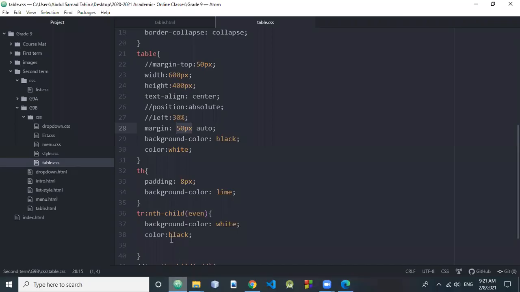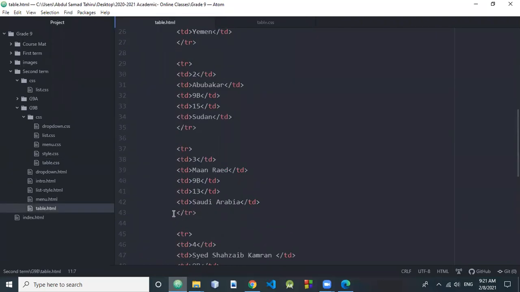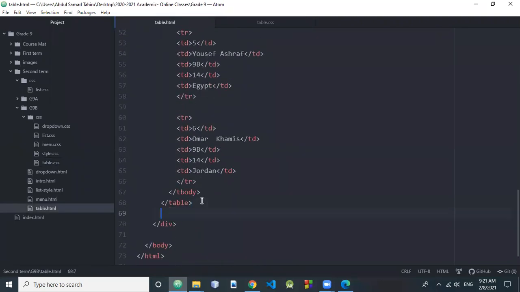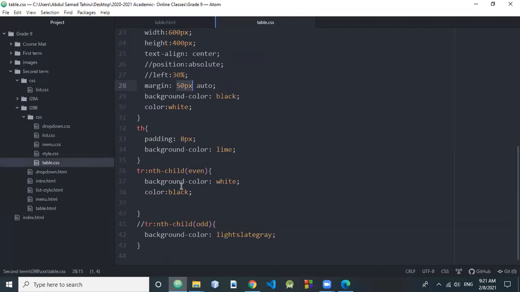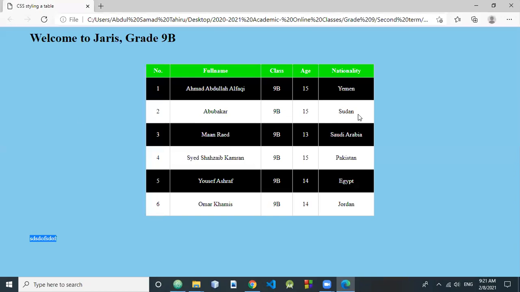Okay, so let's say I just put some text here. You see what I mean. So if I put something here, save it now. Watch what I'm gonna get. See that the space between this table and this content is 50 pixels. That is the margin bottom, and the margin top is the space between here and here, controlled by the 50 pixels I gave. And the auto here means it automatically portions the left and the right the same.